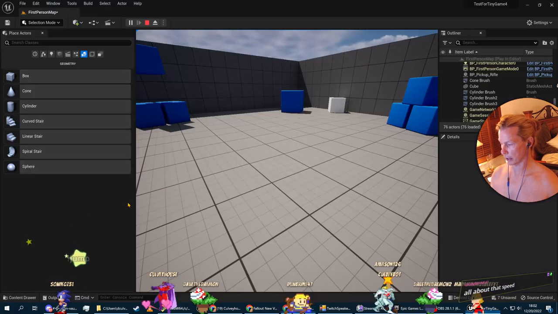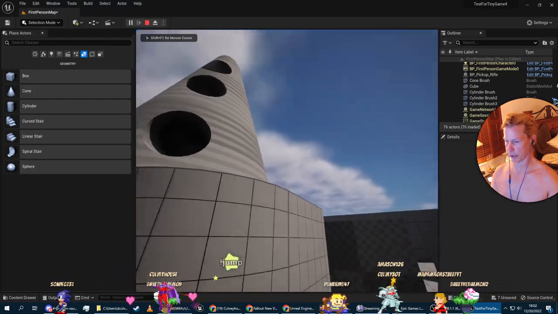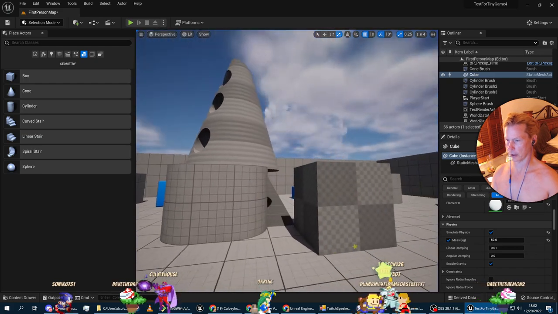Oh, I didn't know that. Okay, let's just experiment with that for a second. Okay, so there's our cone.